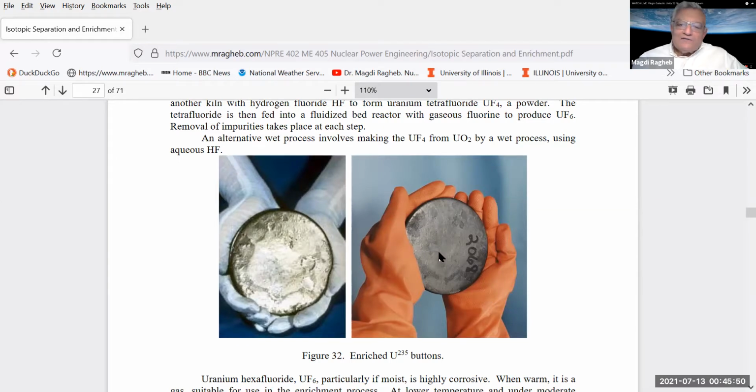Now, why are they flat in the form of pucks like in the hockey game? Because you'll learn later that if they were in the form of a sphere, the surface to volume ratio of a sphere as a geometrical figure is the least of all the geometrical figures. In that case, the leakage of neutrons from the surface is minimum. And that's why when we create a critical mass, we are going to use the sphere as a critical shape. When you flatten the puck of uranium in this shape, that's uranium-235, you'll find that the surface to volume ratio is high.